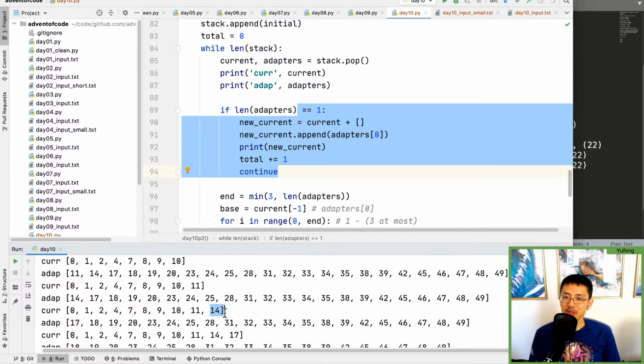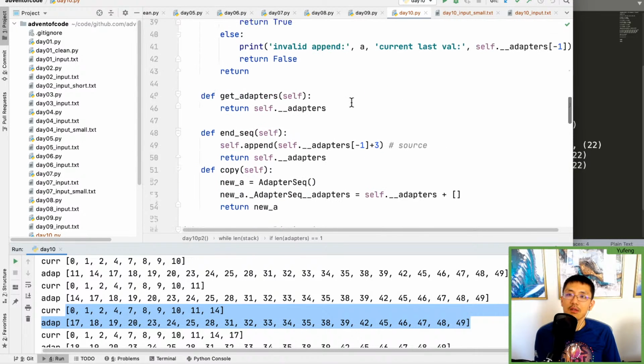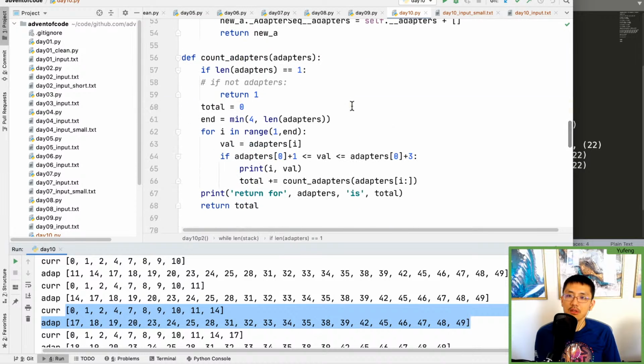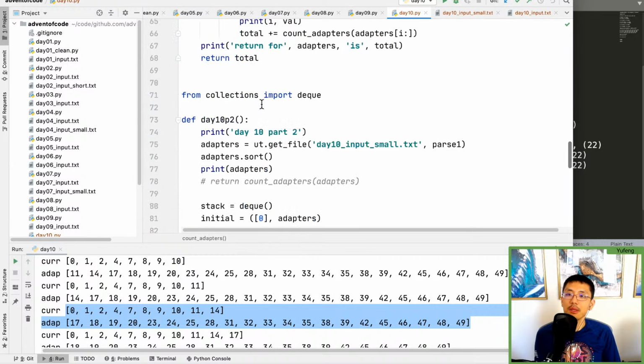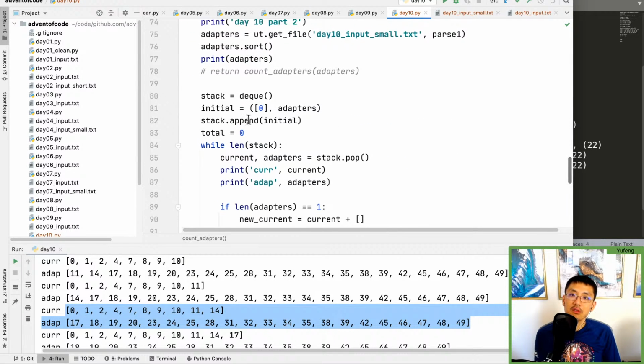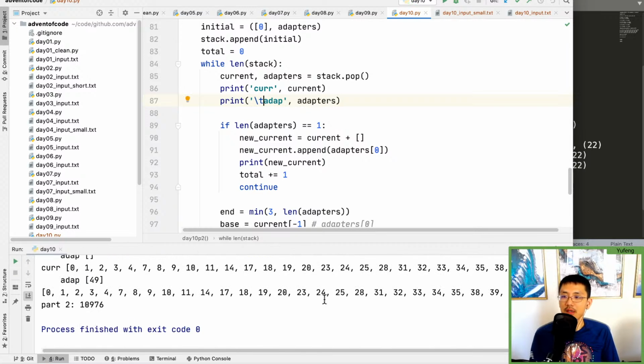And there's still this weird overlap, 14 and 14, 17 and 17. Oh wait, no, it's current and then adapter. Current and then adapter. I really need a new line here. I know it's going to kill our print queue, but it needs to be done. Or at least maybe we can tab in. That could work. A current and then adapter. Nice.